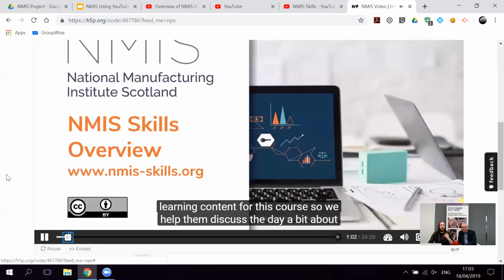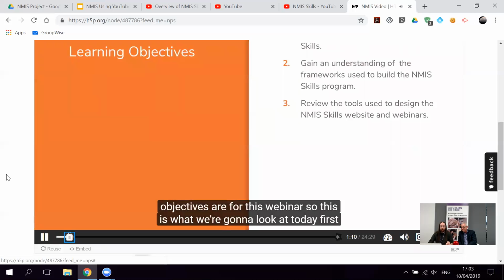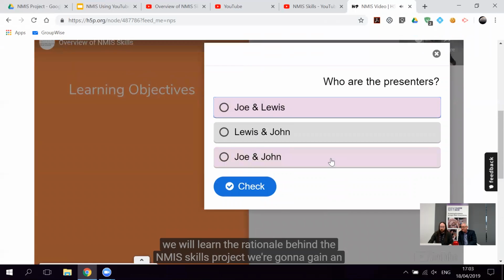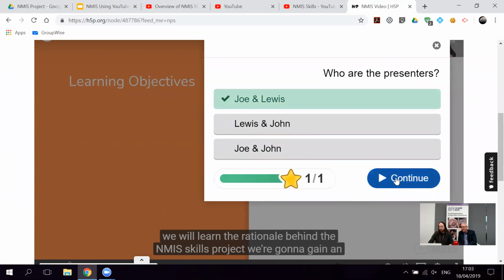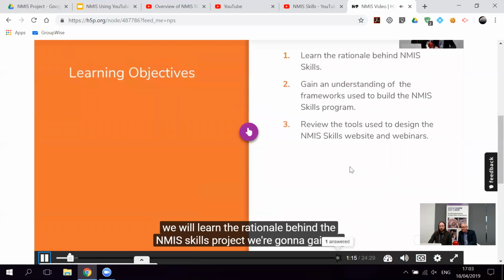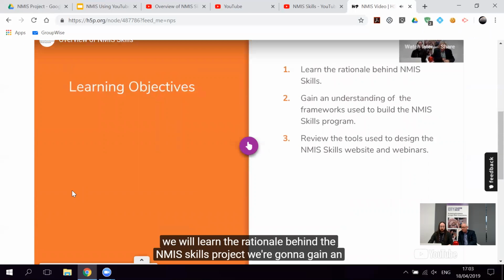So you can build in lots of questions. It's not just true or false. There's lots of different options. You can have it pop up text boxes, so if you want to pause the video and give them a bit more extra information about a certain topic, you can. Here's our interaction. We need to quickly choose who it's going to be. It's Joe and Lewis. Check. Yay, we got it correct. And it's just that simple, and you can set it so it'll pause the video automatically.